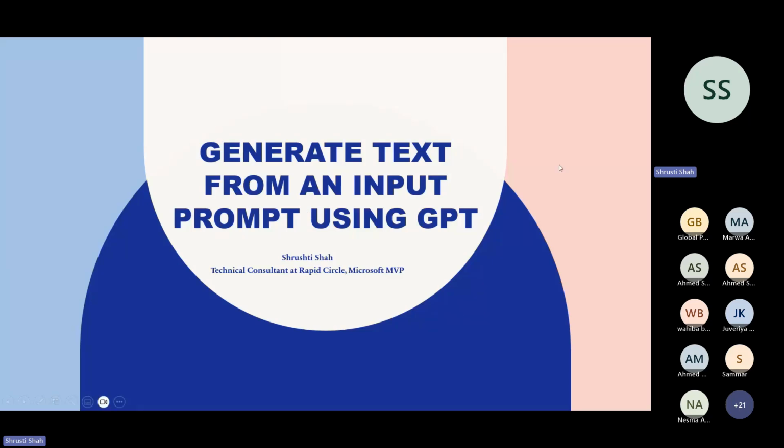So I'm going to talk about something new, which is generating text from an input prompt using GPT. Probably everyone has used co-pilots, either in the form of Bing or by creating bots, trying to get some response using those co-pilots or GPTs. This is one such scenario wherein you can start creating your own custom prompt right inside Power Platform and integrate it either in the form of automation or Power Apps. We'll quickly check on that.